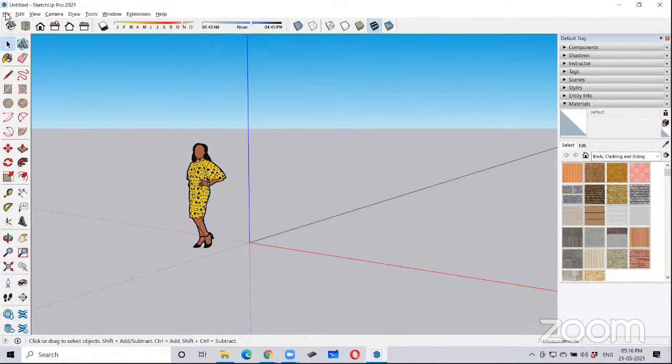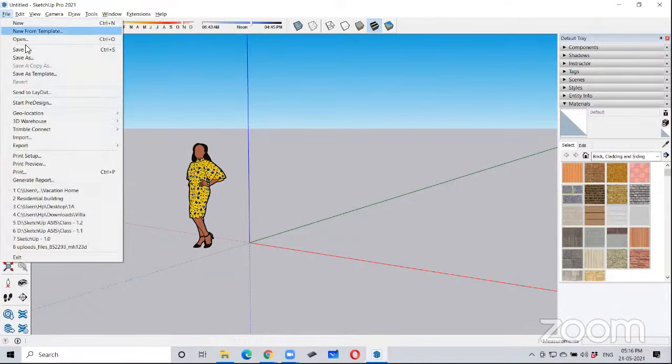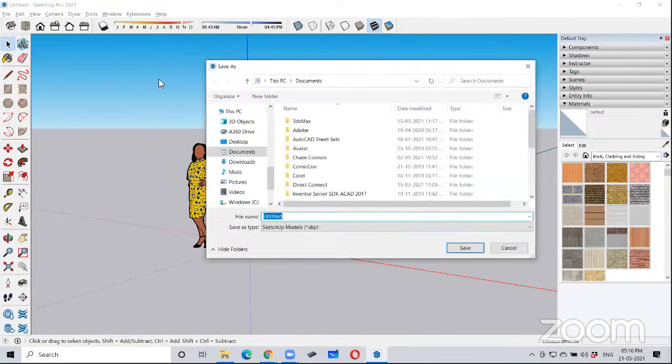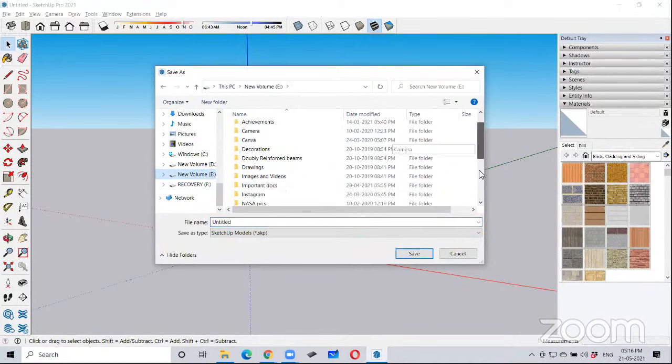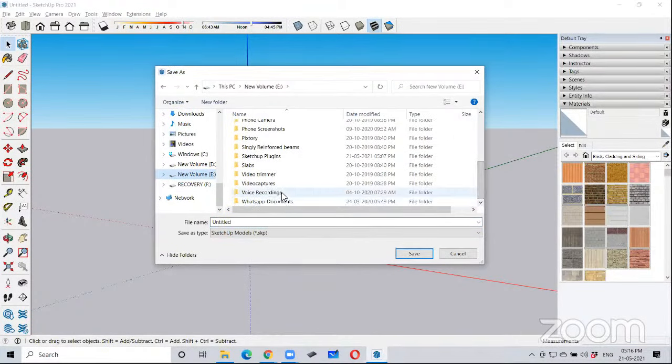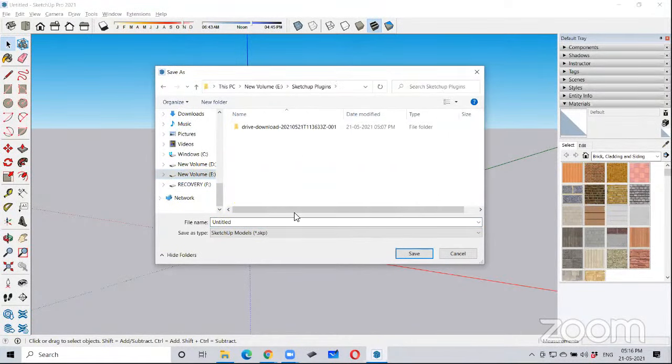But to give it a location, just go to File and click Save. Now the software will ask you to save into a location. So just go to a drive, go to the folder that you have reserved exclusively for SketchUp, and then give this file a name.